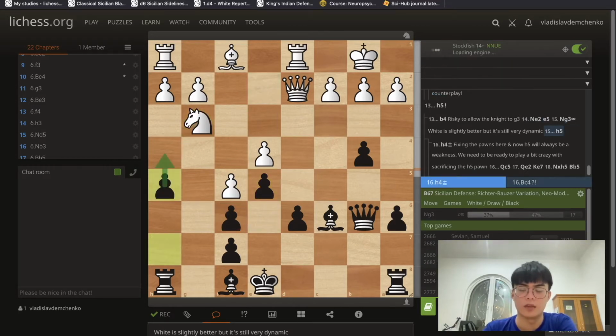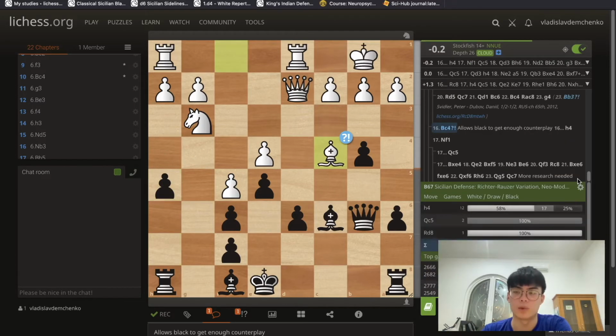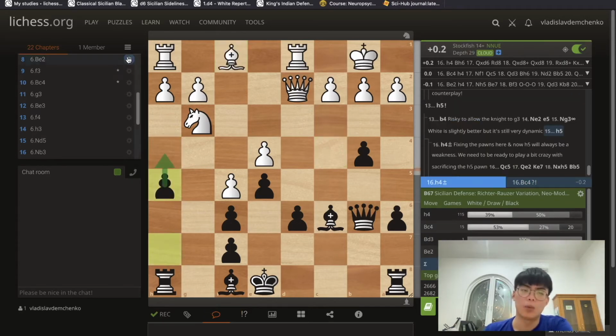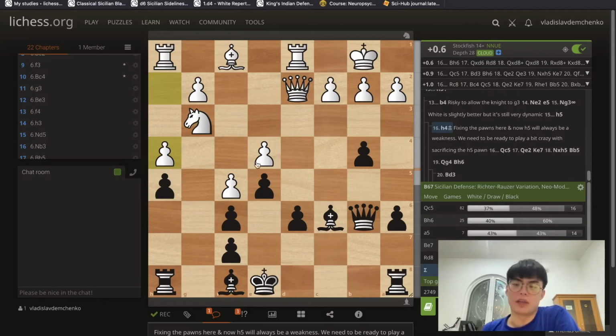And for knight g3 and h5, it looks like we're going to get h4 in, but actually, if white plays a move like bishop c4, which is, I think, careless, it allows black to play h4, and we should be quite happy here. But in this position, white can actually fix the pawns here with h4, and suddenly this pawn on h5 becomes very weak. White is going to play queen e2 and capture on h5, and it's just better there, basically.